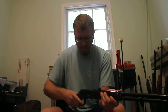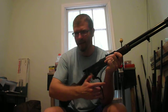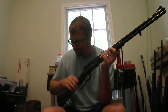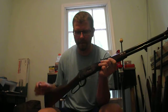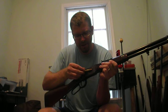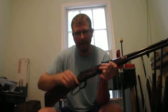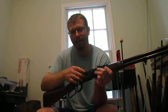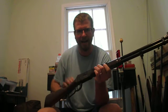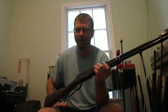The problem we had was, watch this eject, this Winchester. And I didn't even work that lever fast. The Henry, even watch Hickok's video he just did, and watch a number of Henry videos. The shells barely roll out of the gun, they just plop out the side. Ours did the same thing. Sometimes it was so weak it would lay in the gun and you would have to shake it out. We bought it for a hunting rifle, so it was going to go.